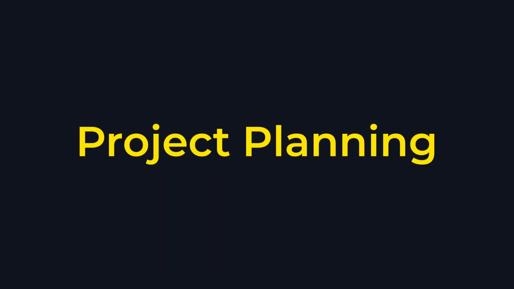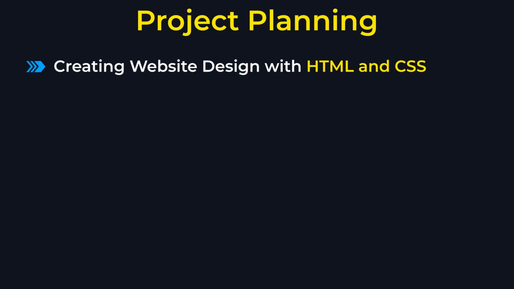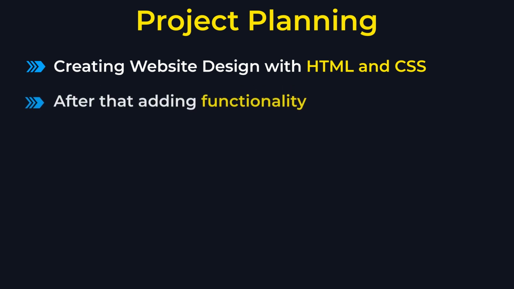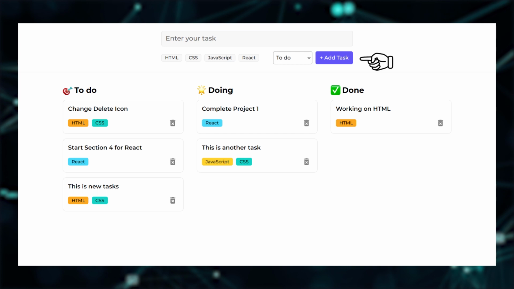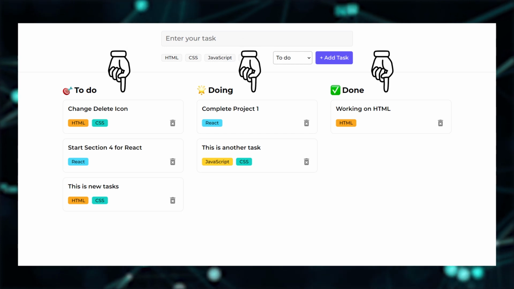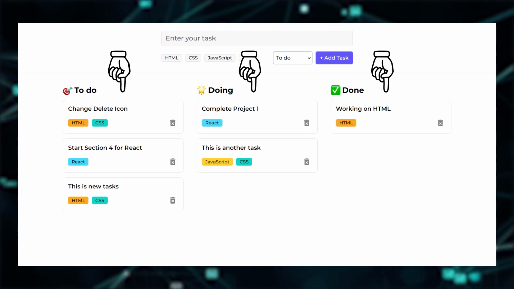First of all, we will create the HTML and CSS part of the application, which means how our application looks without any functionality. After our design is ready, we move to the functionality part, which means if we click on add task, then the task will be added in the sections, or delete task, etc.